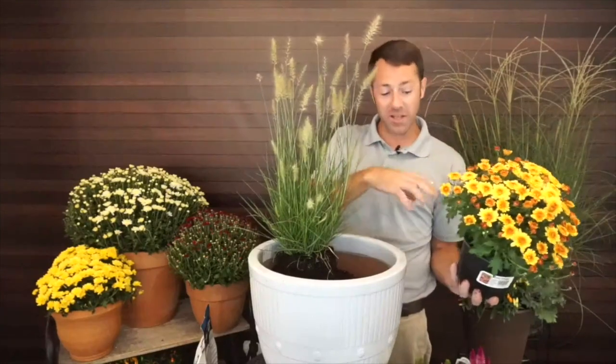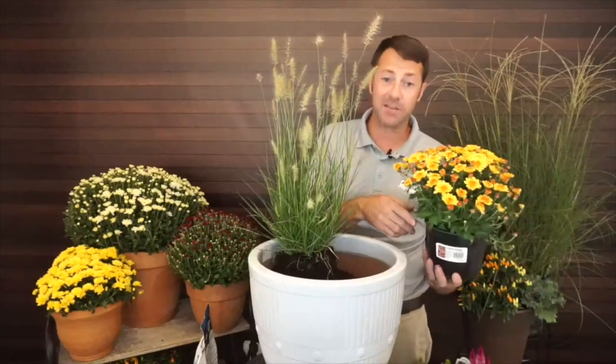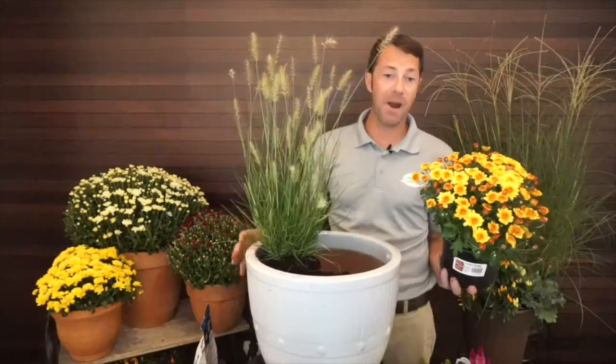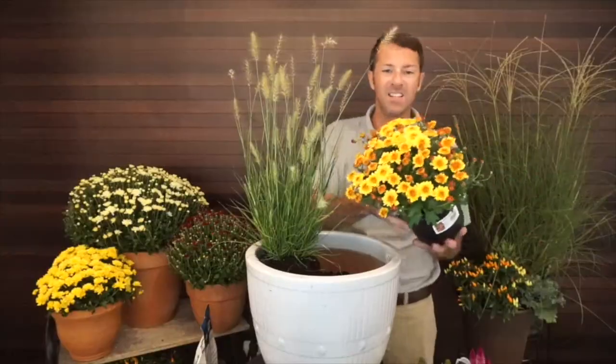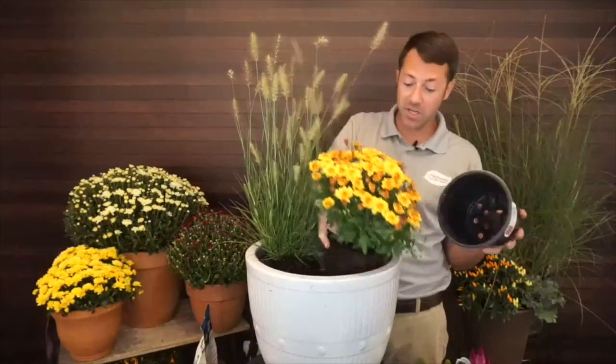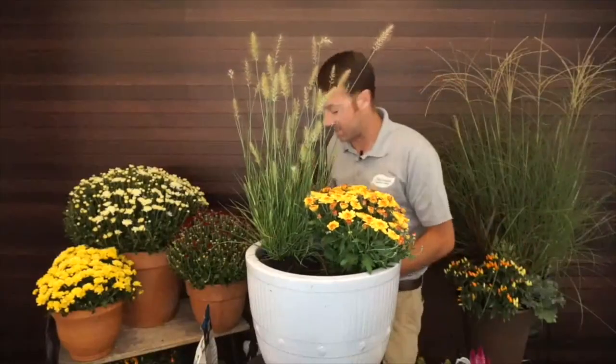So instead of doing a light container, I could have paired a lot of different things here. I could have made a purple one. I've made those in the past. But I really wanted to go contrast because contrast in the fall is great. And I really want to use some of those oranges and maroons and purples in this container.